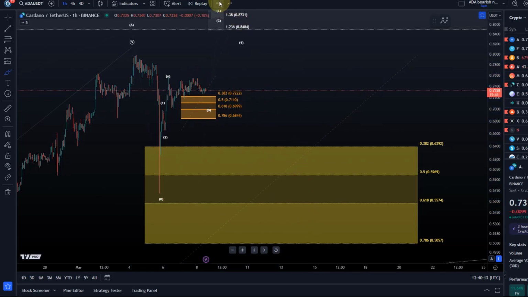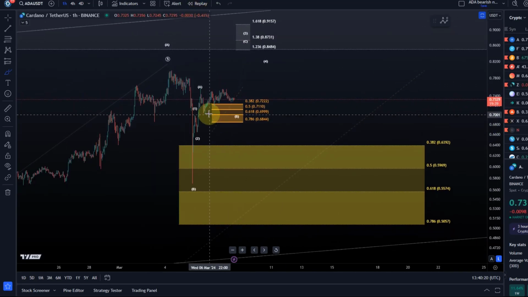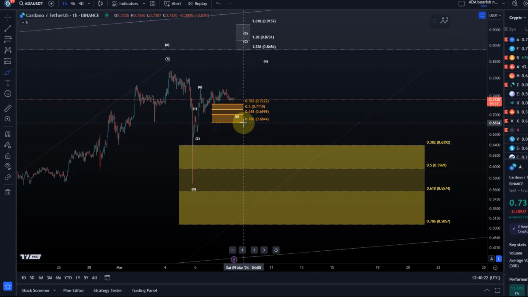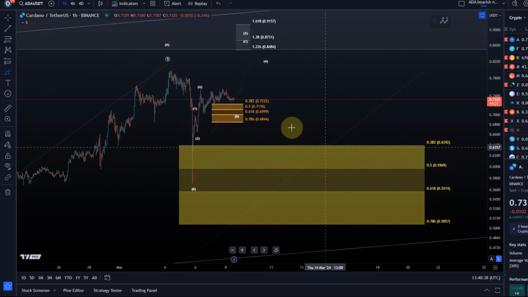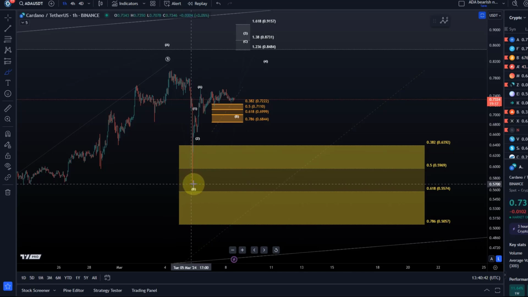So I think the support levels are clear. This is the one that I would watch first. This is the one that's currently being tested. The market respects it. And we can keep it very simple and very straightforward. As long as the upper support area is holding, the price should move to 85 to 91 cents next. A break below 68.4 cents wouldn't necessarily be bearish. Short term, yes, but then we would retest probably this range, would then most likely move into the region of the previous B wave low, maybe even a little lower.